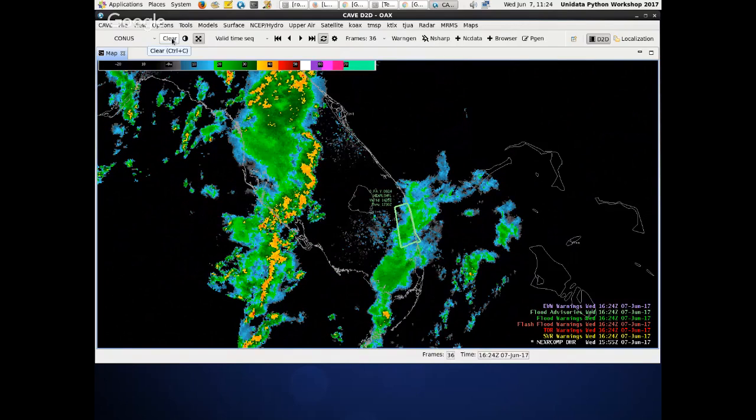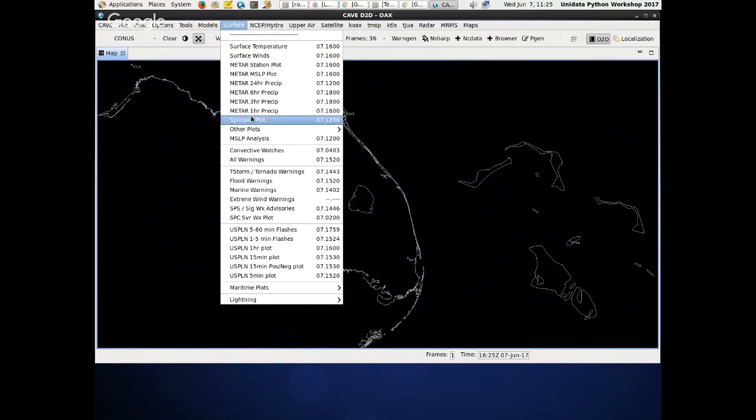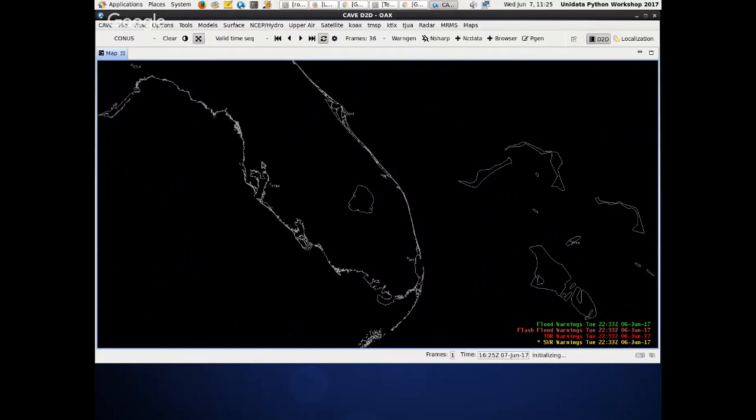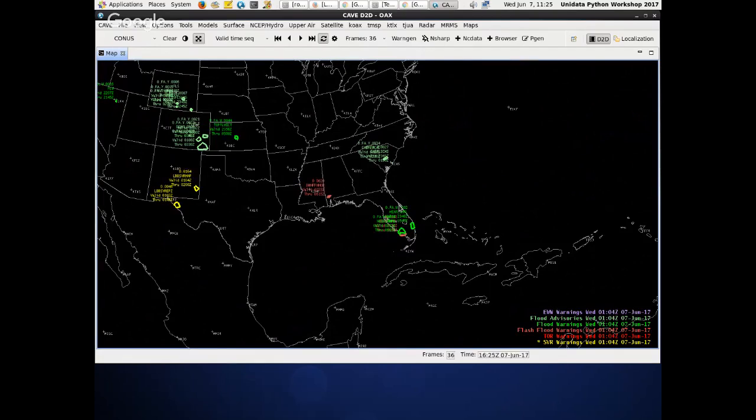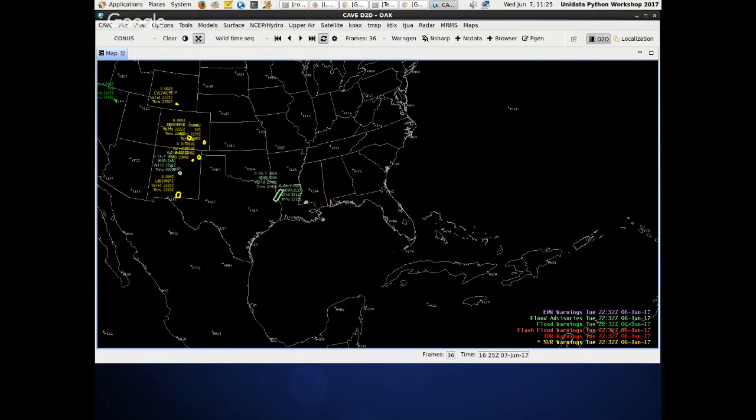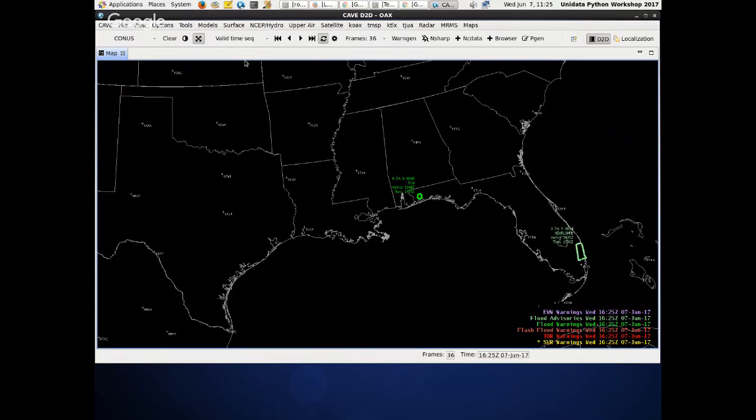All right, so if I cleared all this out, removed all data, and loaded up the same all warnings again, it'll be time matched to whatever frequency the warnings have been issued. Visually it gives you an idea of what's going on around CONUS, but it's not a very good strategy for time matching. It's a lot easier to have, say, a satellite image or surface observations, which are binned every 20 minutes, satellite images every 15 or 30 minutes, radar every 5, and then overlay the polygons on top of that.